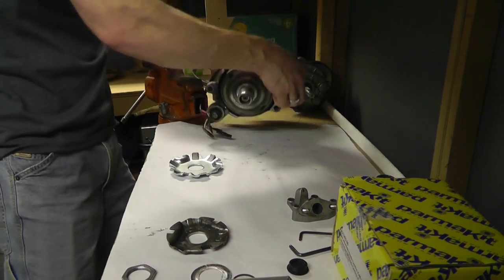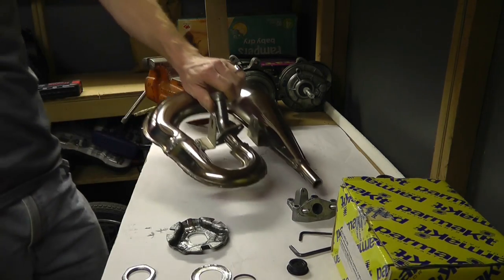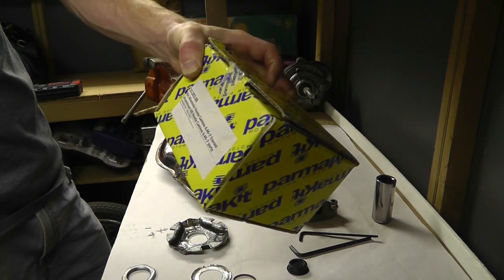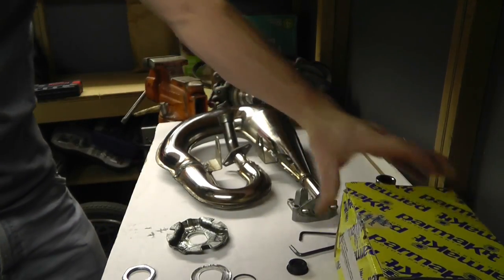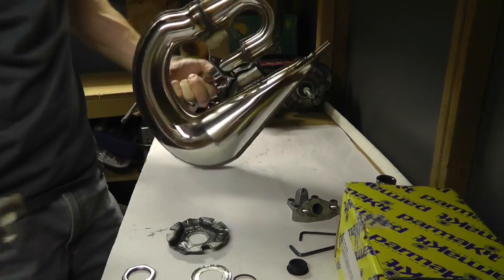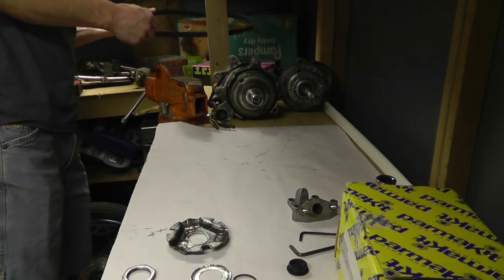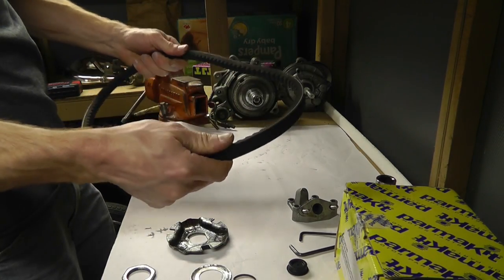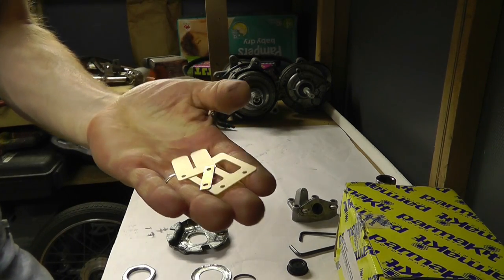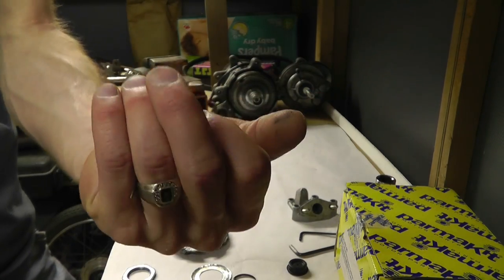Parts time! You already saw the plate. Here's my new muffler — this is a Parma kit. This muffler fits on the end here; that's my complete circuit exhaust. I also got my new belt in — this one feels like a nice belt. I got my reeds; the previous reeds were stainless steel and these new ones are actually fiberglass.